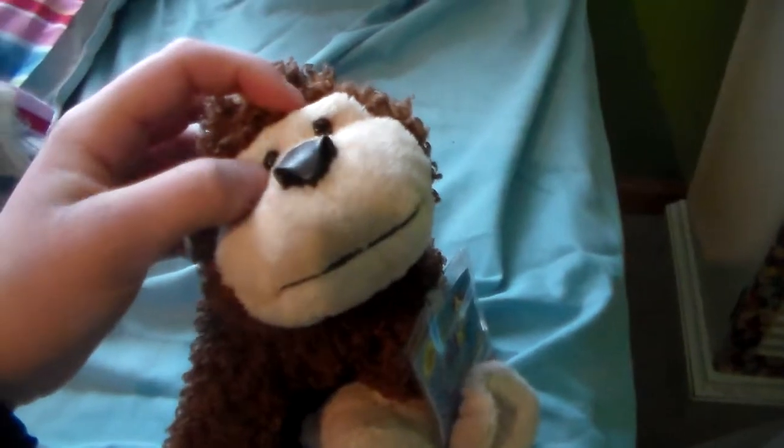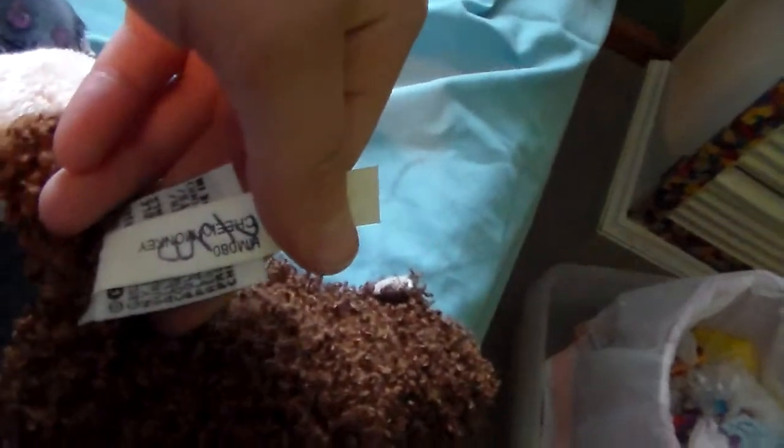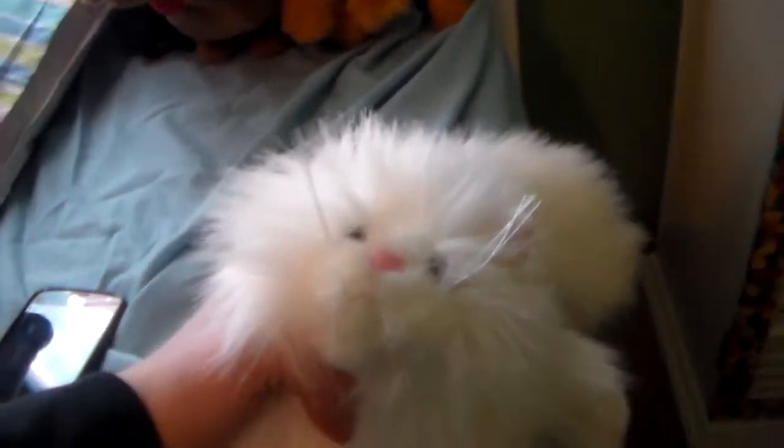I thought it was a really cute name, especially since it looks like a little kid named him or something. The other one I got didn't come with a code, but I had to get it because it's the Webkinz version and it's adorable. I've never really been interested in this one until I saw it at Goodwill — it's so fluffy and adorable.